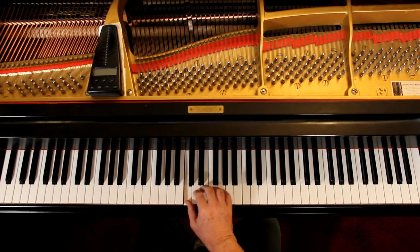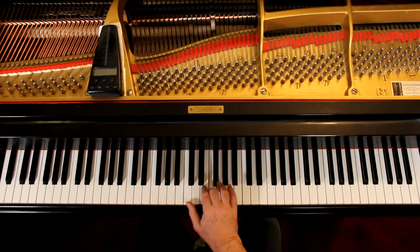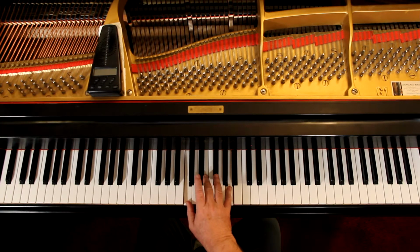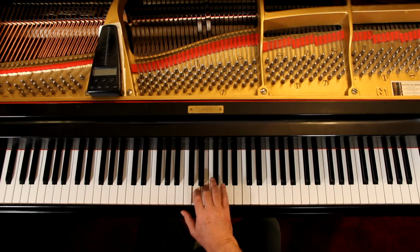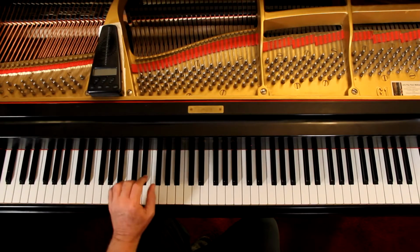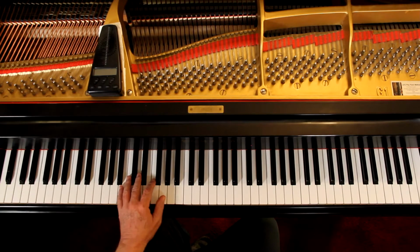Then you just leave the thumb where it is and bring the hand up here and go. So all I did is I changed here, that's all. And then for measure seven, I'm back to where I was. And then finally the thumb comes down. So I did spread out a little bit here. That's kind of fun.